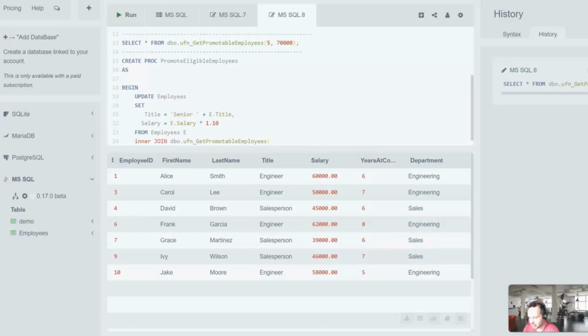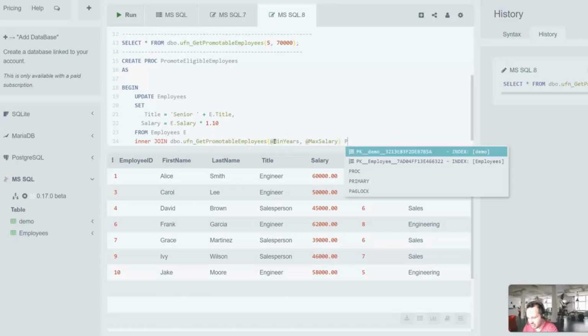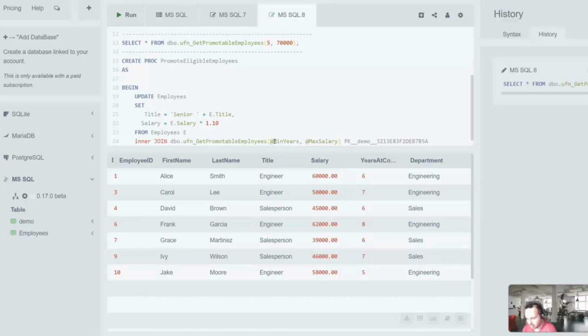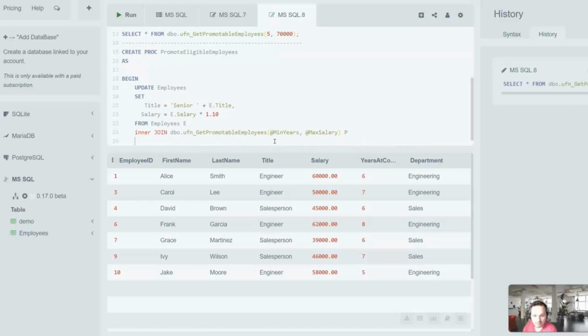We will call it promotion here, and give it abbreviation P because this is promotion. Then we put on employees, and it should be equal to employees also, and then you need the post table.